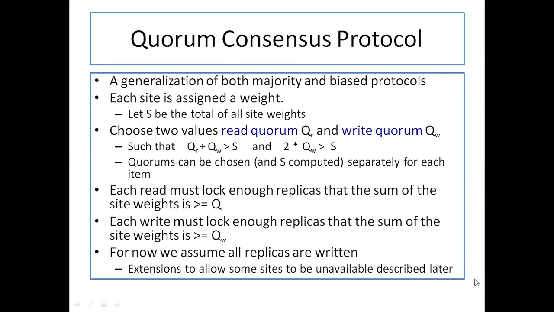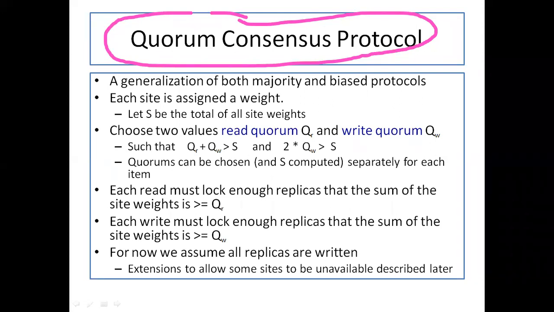Now, coming to the next one, quorum consensus protocol. You just saw that I have discussed the majority protocol and the biased protocol. In majority, we are focusing on the majority out of those n sites, and biased means we are considering all the sites. Now, if you try to find a generalized version by considering both of these, majority and biased protocol, then you will have this quorum consensus protocol.